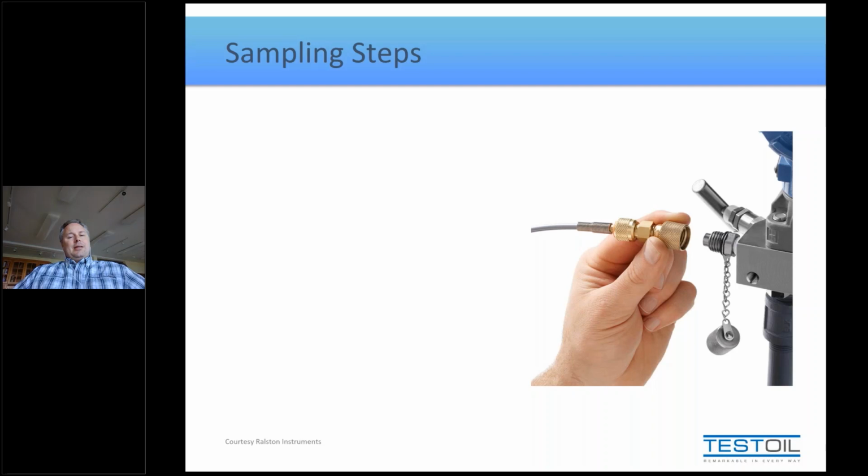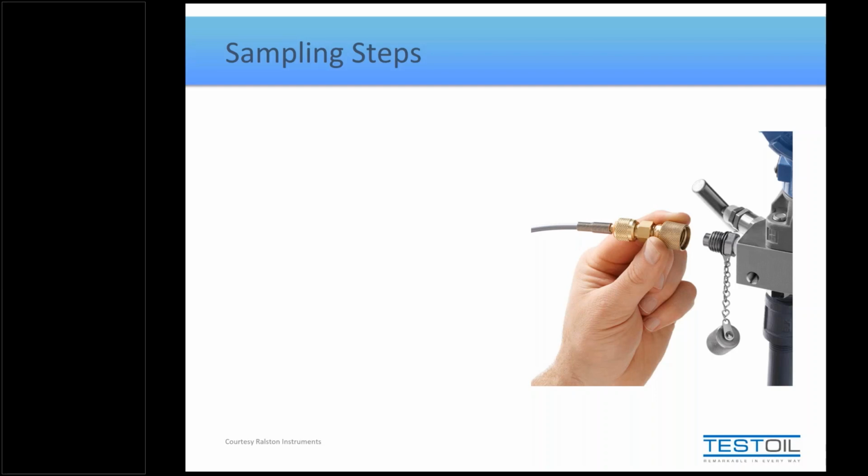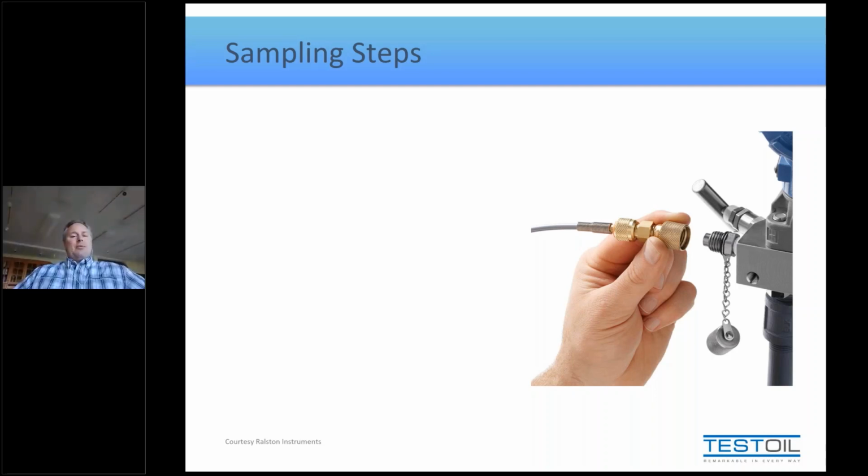So step number 1, when you walk up to a sample point you're about to sample from, wipe it. When I say wipe, I don't mean make it meticulously clean. I don't mean wipe a huge area. I mean wipe enough of it that there will be nothing extra getting into the sample bottle. So wipe the valve, wipe the dust cap, whatever it is, clean enough that you can manipulate the valve, manipulate the dust cap, and not get anything extra going into the bottle.